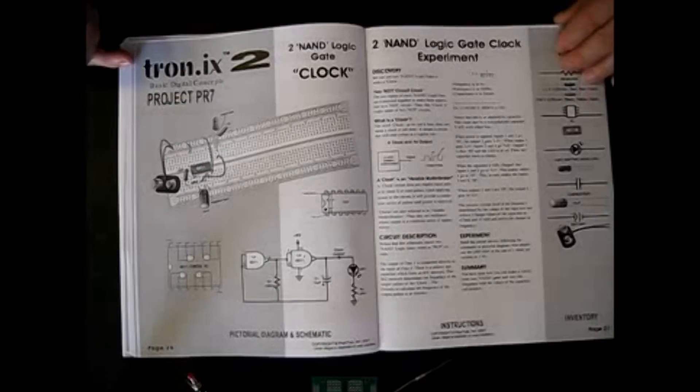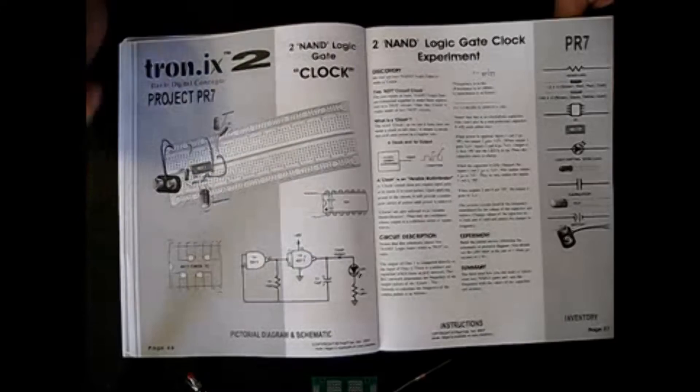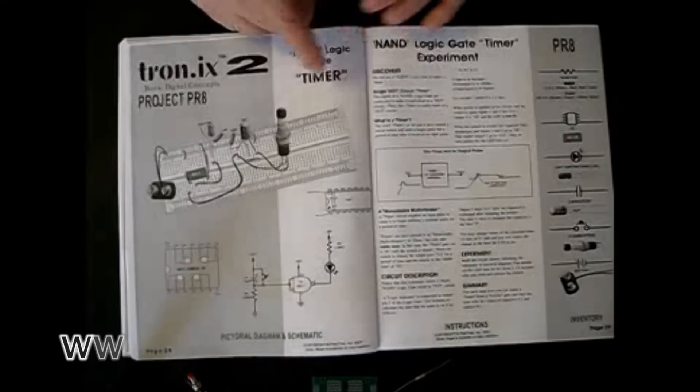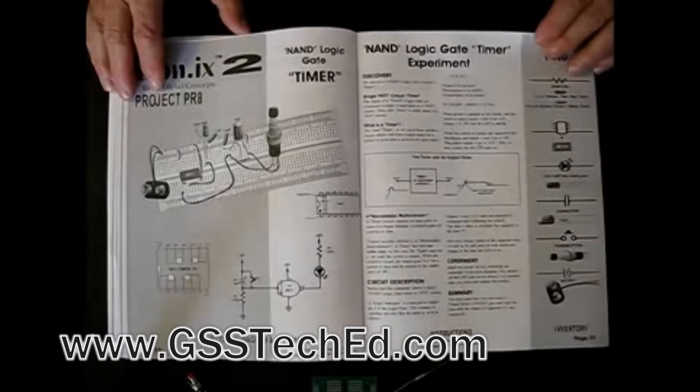Now, what can you do with the NAND gate? Well, in computers, we need to have clocks, clocks that generate pulses. So we can take two NAND gates, connecting them like so, and we can create a clock. So we explain to you how that works. Then we can also take the NAND gate and make a timer. Both of these circuits are very important in digital electronics and in our computers.